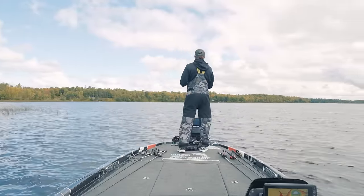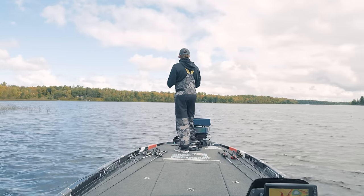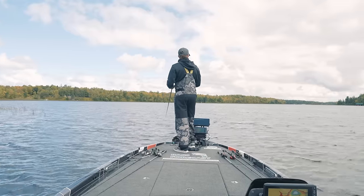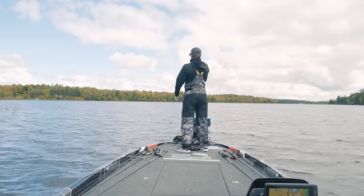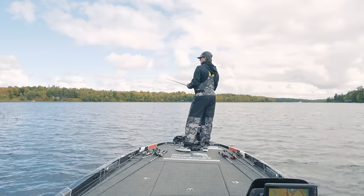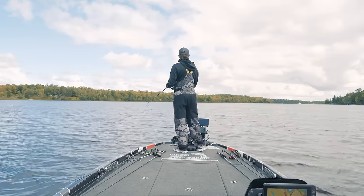Looks good back there. Hope the wind isn't too bad. And this is exactly why I fish a small lake on a day like today. Because yeah, it's blowing 10 to 15, and I can actually fish. If I was on a big body of water, half of the lake would be just getting thrashed right now. So, that's why I do it.